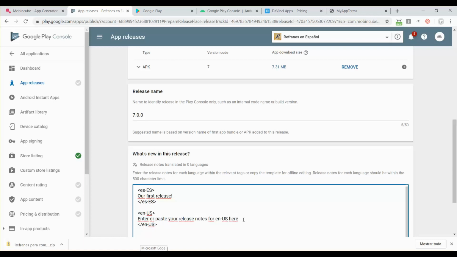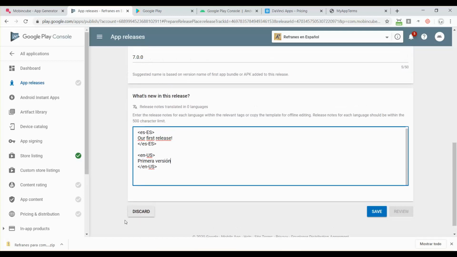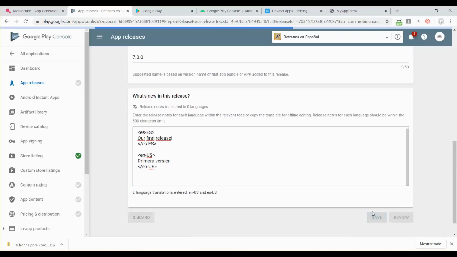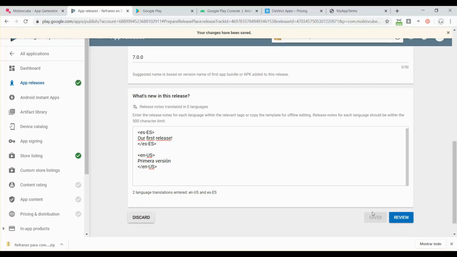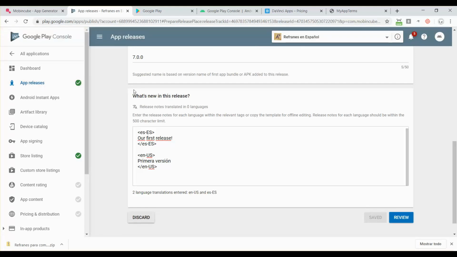So I'm just putting some random text. Oh, I think I missed the language. I put it wrong, but it's okay. It's only an example. I click on save, and you see the thing got green. So it means that we are almost done.